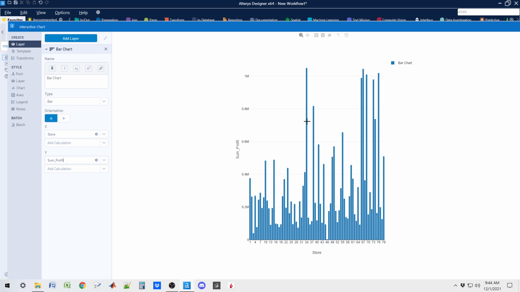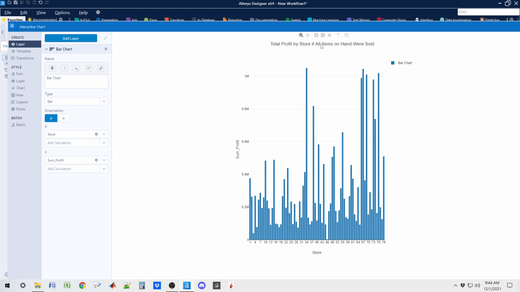So let's reformat this chart to make things look a little more visually appealing. Let's first give it a title. So come up here to the white space and click here, and let's enter a title. Total profit by store if all items on hand were sold. And then click somewhere out here.